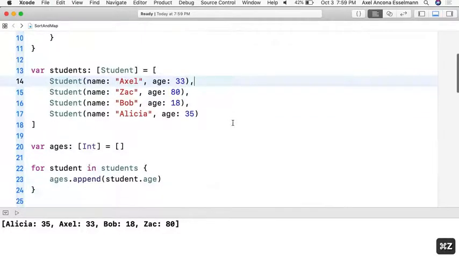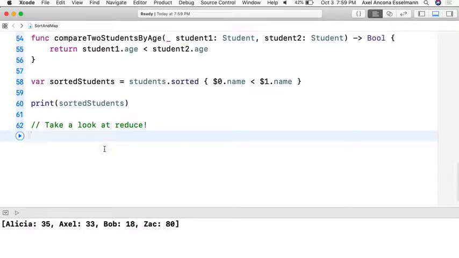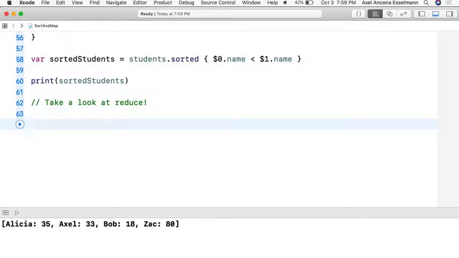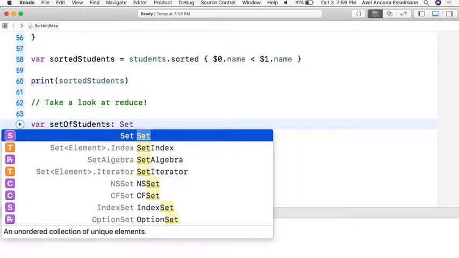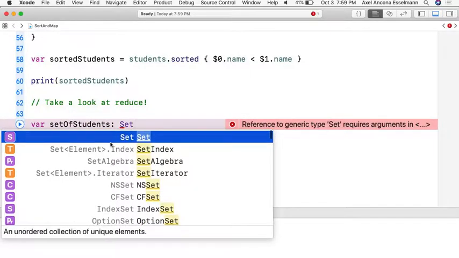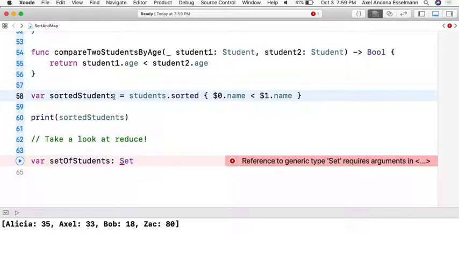So yeah, let's take a look at the set. First of all, let's explore from the ground up. Set of students. Let's see how I would declare a set of students. So set, that makes sense so far. It doesn't have syntactic sugar. Have I mentioned that word before? Syntactic sugar is when there's a feature of the language that makes it so I don't have to write as much. There's like a shortcut for writing something. Like the question mark is syntactic sugar for unwrapping the optional enums, or not having type inference, I guess, is syntactic sugar.